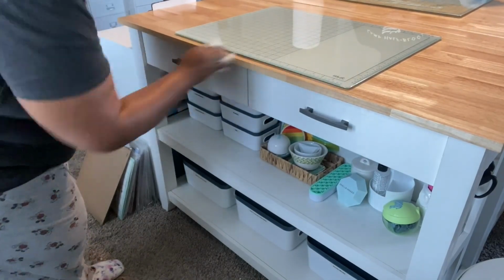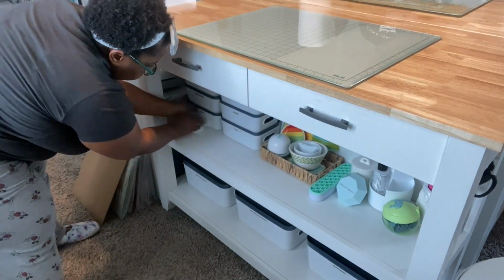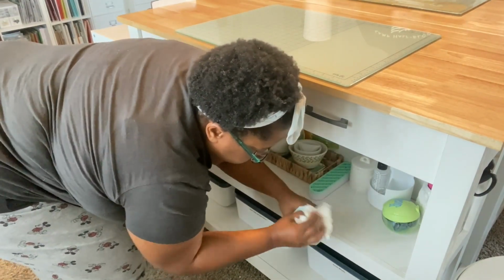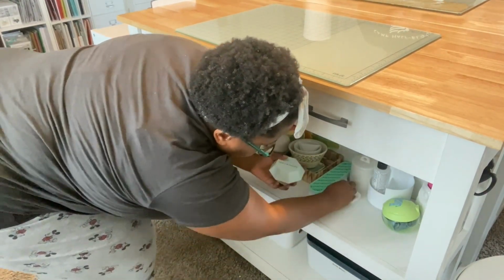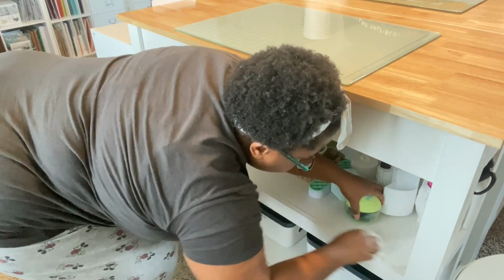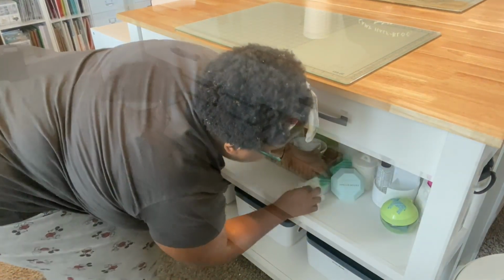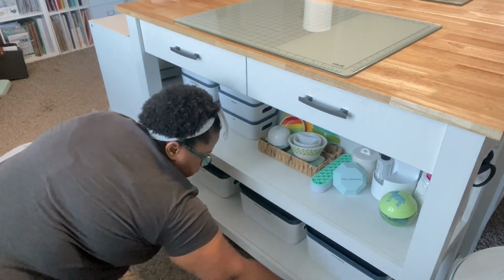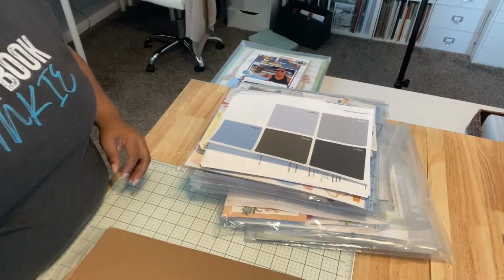Once I've cleaned the top of my craft island, I'm going to dust off the shelves, and Corinne will do the same thing on her side. There's little bits of paper and all kinds of things that kind of float when I'm working on projects. So I just want to wipe that down, get any excess glitter, any excess dust, and just make sure that those shelves are nice and freshened up. And then I'm also going to wipe off the tops of the containers.